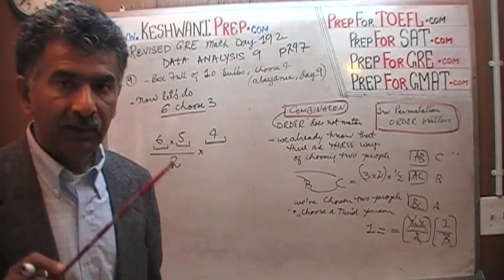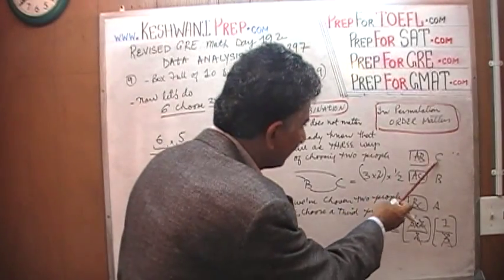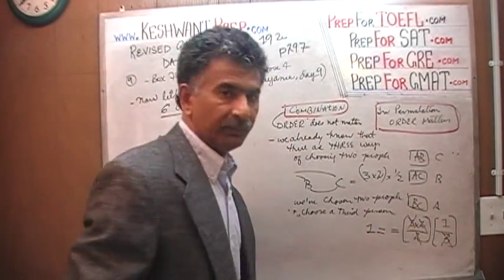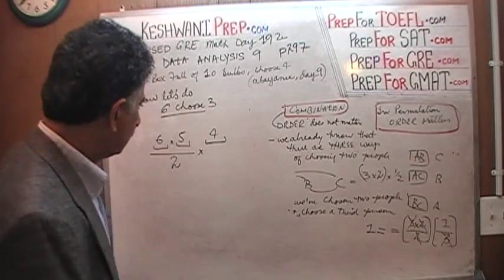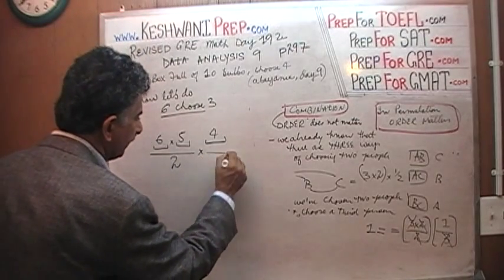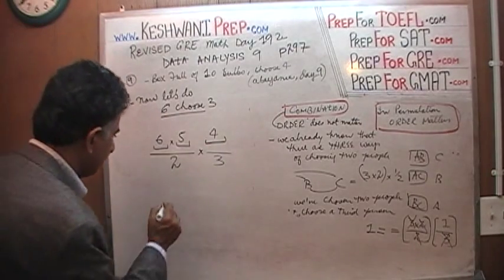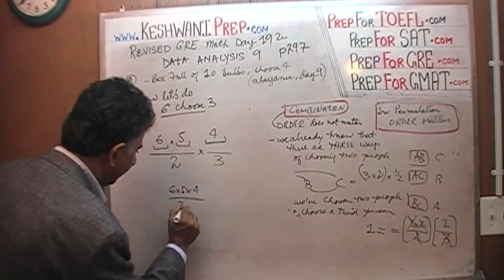ABC counts as 1, BCA counts as 1, and CAB counts as 1. As you can clearly see here, ABC counts as 1, ACB counts as 1, and BCA counts as 1. We can't have that. Order does not matter. So however the quantity is here, we have to take a third of it. And therefore the final answer is 6 times 5 times 4 over 2 times 3.